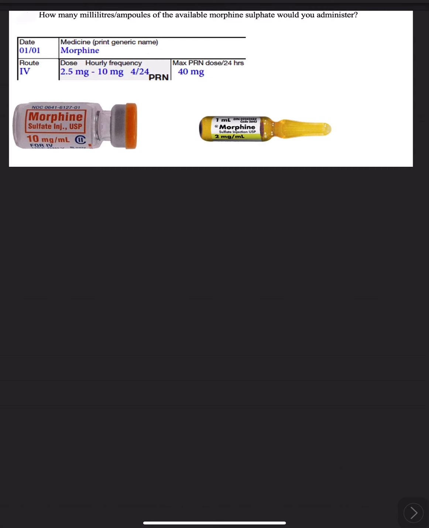So in this question, you can give anything between 2.5 mg and 10 mg. It's up to you what you want to give, as long as you've done your pain assessment. What I mean is, if your pain assessment is, let's say, 3 out of 10, I could choose to give a lower dose of 3 mg, which is within the limit that we have here. The pain assessment is 3 out of 10, so it is not much of a concern.